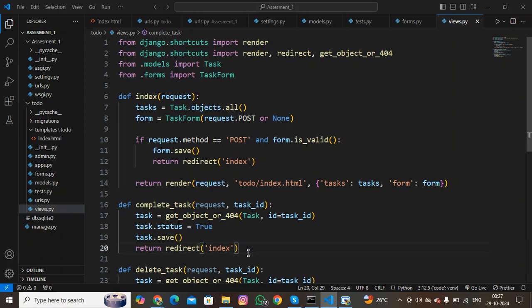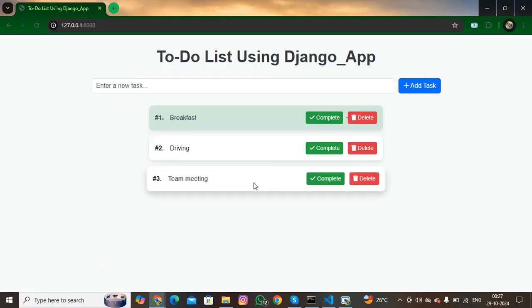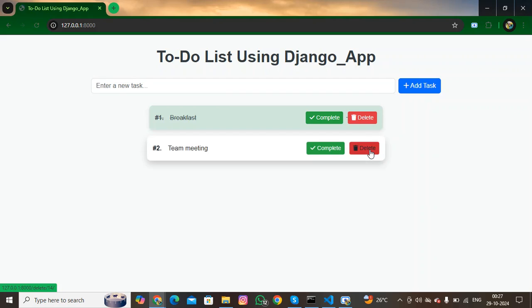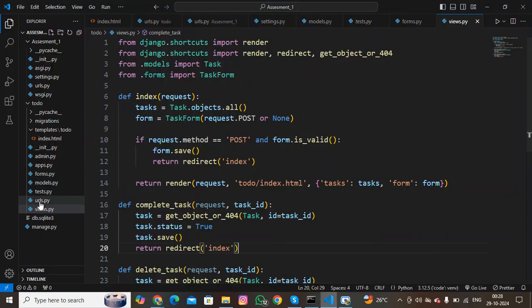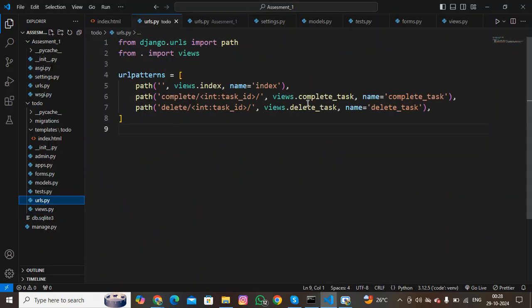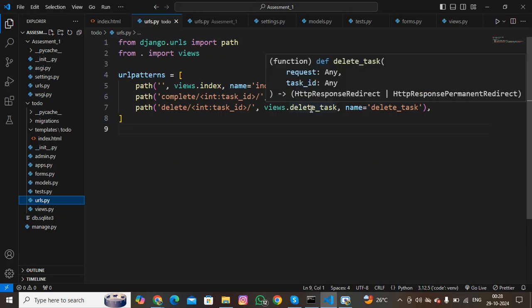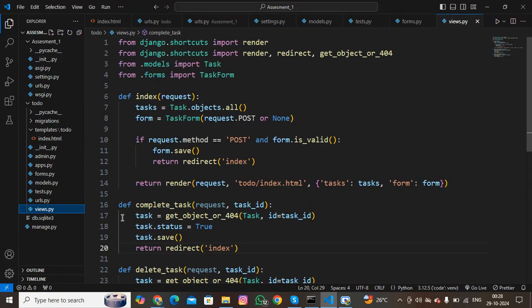Similarly, when the user deletes a task, suppose the user deletes the second one, upon clicking this delete button, it will send a GET request with the task ID to the delete task view. It will come to this URL first, get mapped, and then come to the respective function defined in the views.py file.